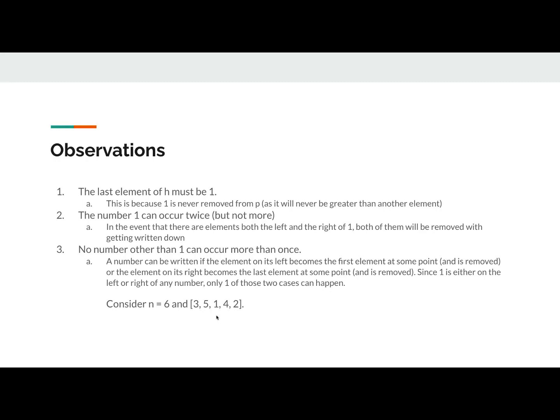So for instance, if you consider the 4 in the example here, 1 is to the left of it, and this 1 will never get removed. So no matter what happens, 4 will only get written down at most once, because when the 2 is removed, we'll write down 4. By similar logic, no number other than 1 can occur in H more than once.